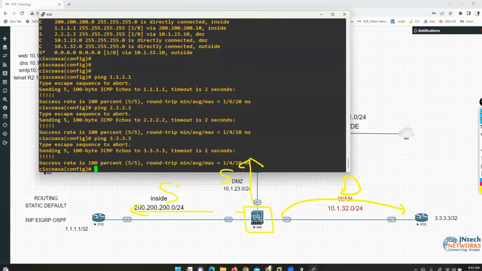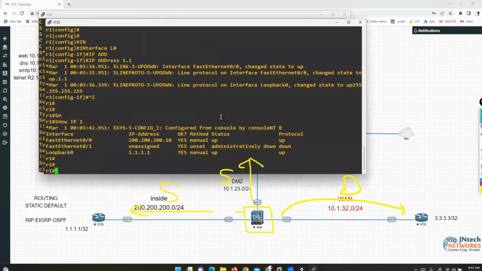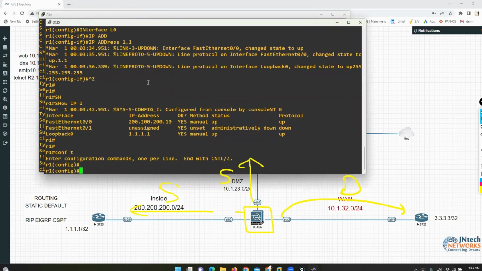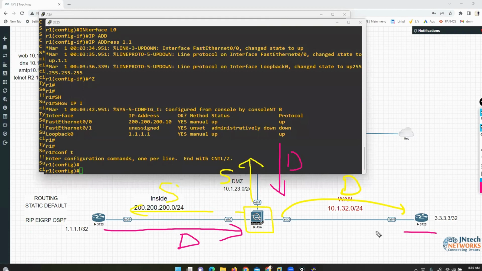Okay, let's go on to the inside routers, R1, R2, R3. In this topology, from R1, R2, and R3, I'm configuring a default route for basic connectivity: a default route from R1, from R2, and from R3.